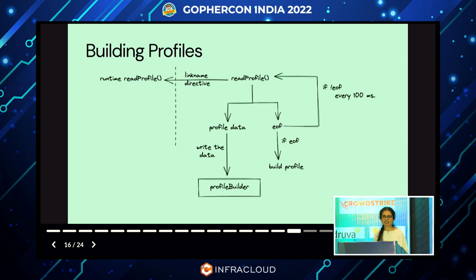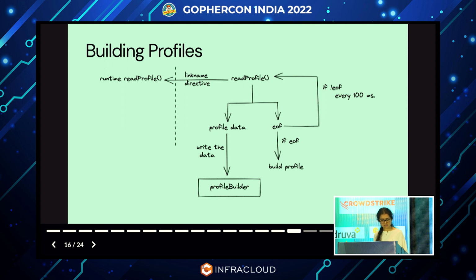Now coming to writing the profile. So profile builder is used to add a profile from the profile samples that come in from the runtime. And to collect these runtime generated profiles, we have a separate function in a separate Go routine, profileWriter, and every 100 milliseconds it reads the profile from CPU prof. And the interesting thing about readProfile is that it's a bodyless declaration here in runtime/pprof, and it's actually a runtime defined function. So let's investigate this.